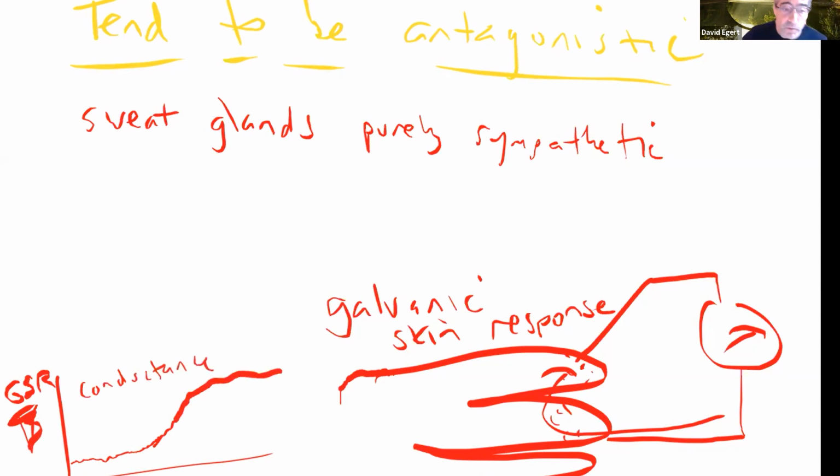It'll just kind of go up. You'll just see it. Or if you just ask them an embarrassing question like, oh, did you have sex last night or something? All of a sudden, it just goes way up. So it's kind of fun to see. I guess people who are spies have to learn to control this kind of stuff. I think there are people who learn to try to control it. But in general, if something is activating your sympathetic nervous system, it will result in an increase in sweat, which is measurable as an increase in skin conductance because of the salt water.